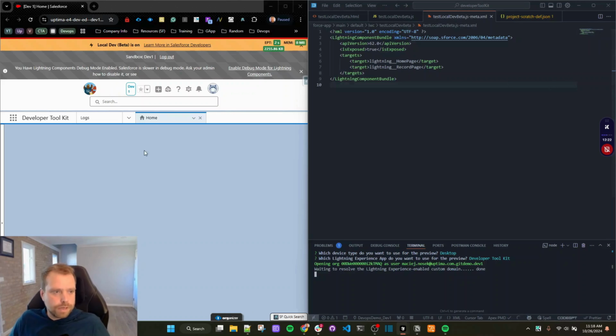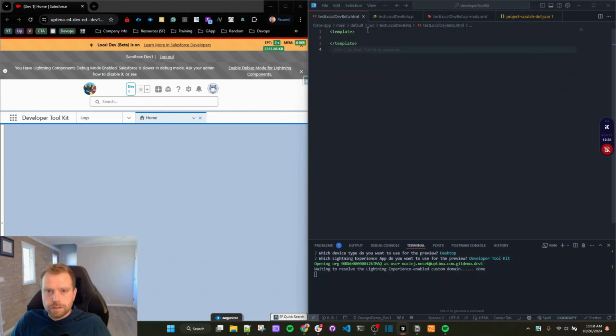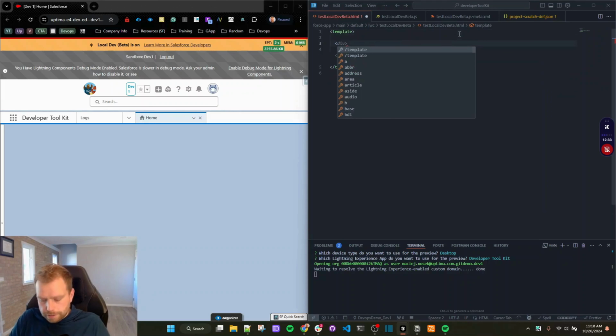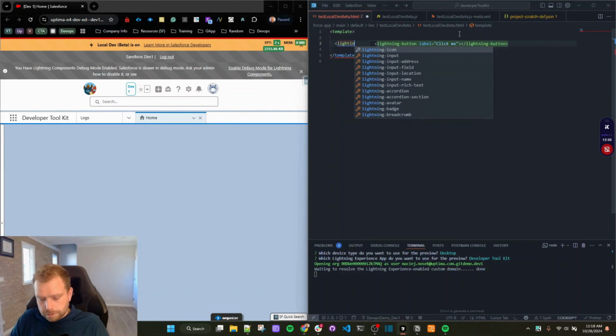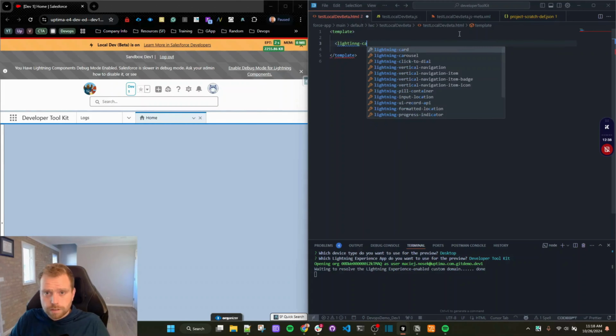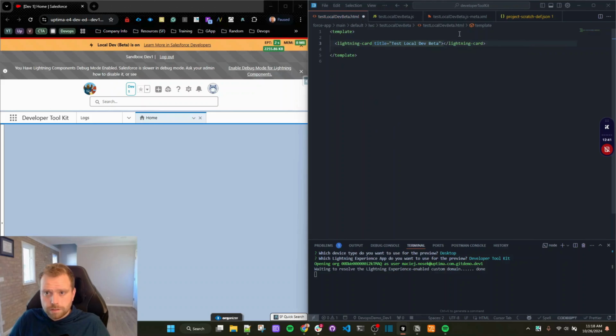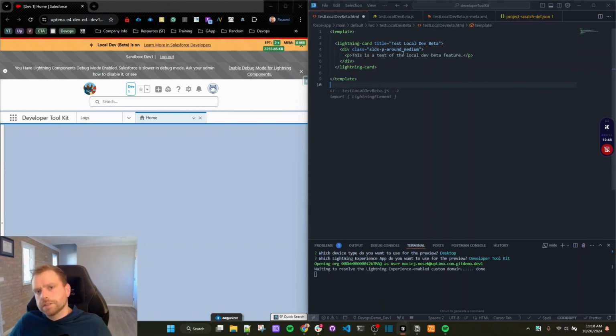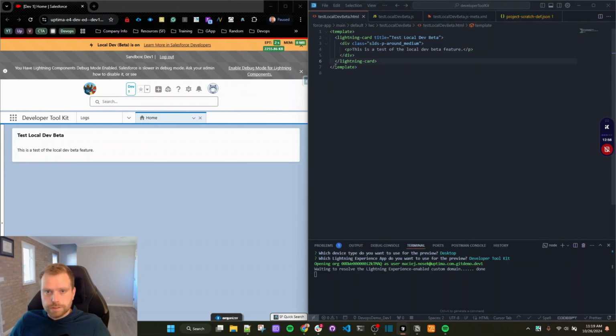Okay, so we have our page. Our LWC is already added to the page just to save us some time, and we will go into the HTML. How about we just add a lightning card. You can see Cursor is already working its magic, doing a bunch of recommendations for me. Now if I just press Control S or save and don't actually deploy it, our page should update. There it is. As you can see, this can really speed up development.